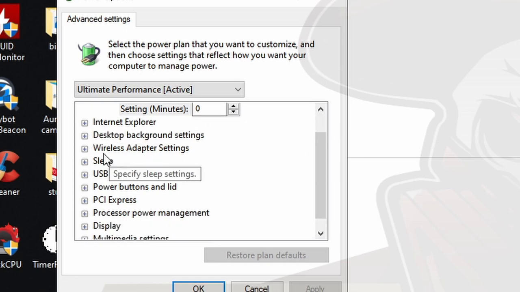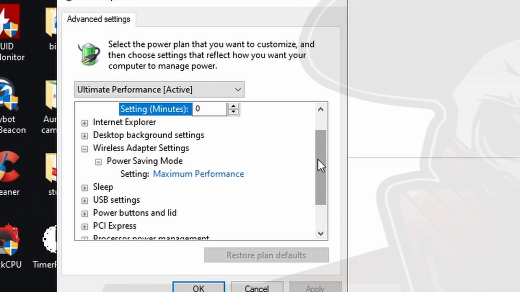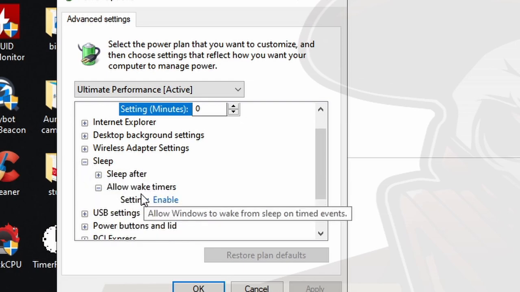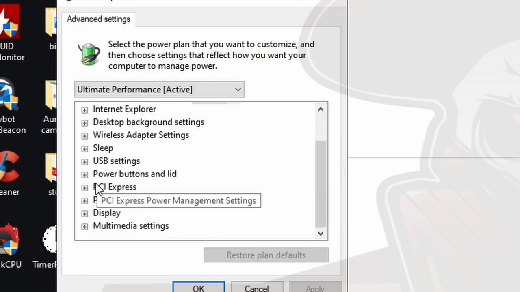The next thing that you want is your wireless adapter settings. If you're playing on Wi-Fi, I don't recommend playing on Wi-Fi ever, but if you have to, I understand. Hey, man, do your thing. Make sure that you click maximum performance right here. The next thing is your sleep. Put this on never. Wake timers. If you want to have wake timers on, go right ahead and have your wake timers on.